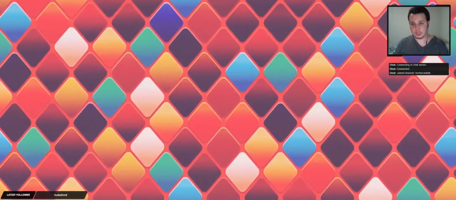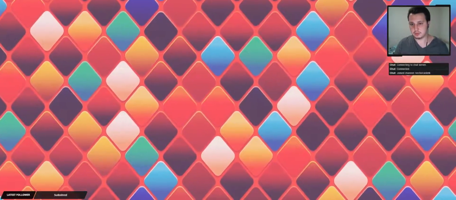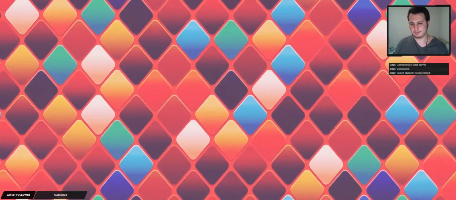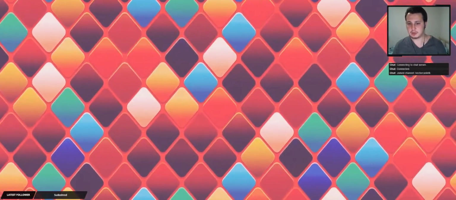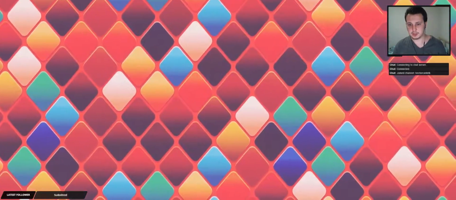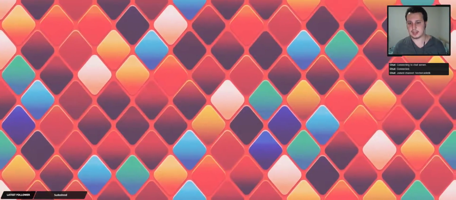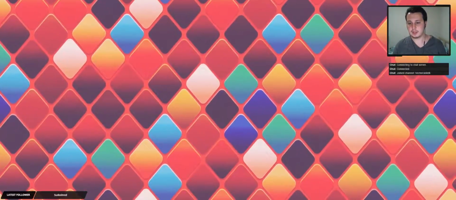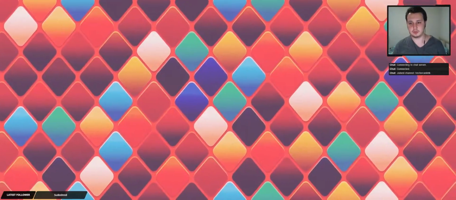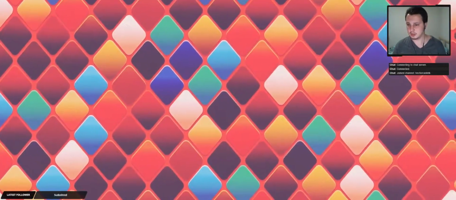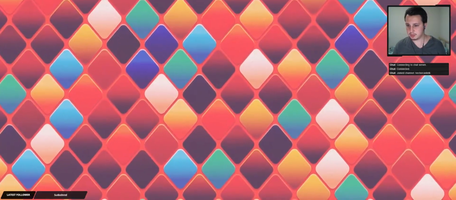I'm going to say what I'm doing because I don't want to leave you guys completely out of the loop. Basically I'm getting this one asset that I have that will add pixel trails. It's pretty good.